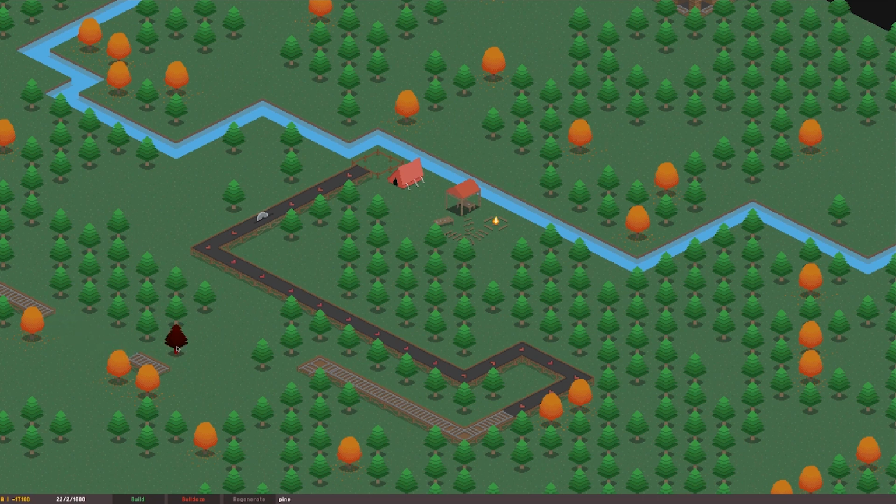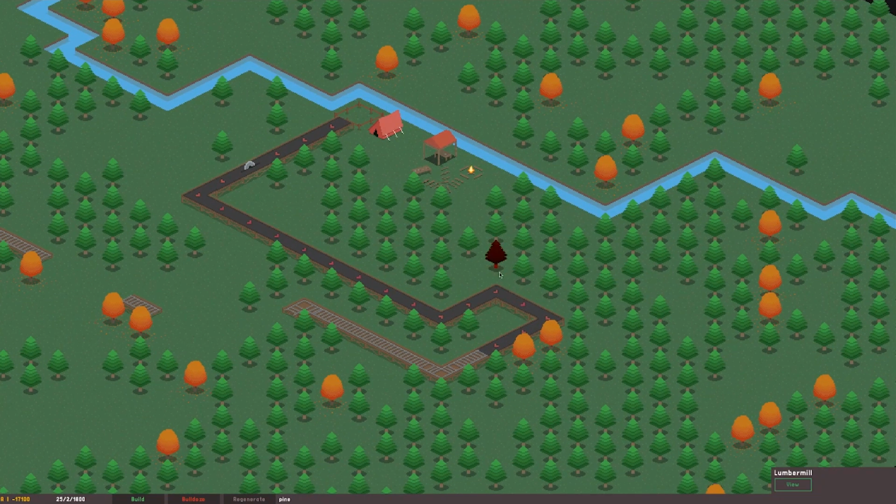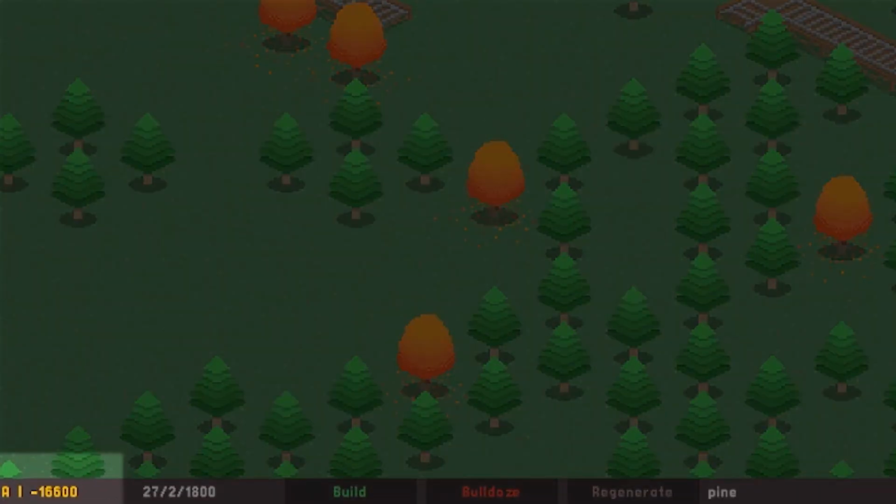Some things can't be bulldozed, such as rivers, the trading house and the lumbermill building, but otherwise most other things can, including trees. Buildings that have cost money to construct will return half of their value back to the player's bank. This will serve as a quick way to regain funds in the game if they're running low.